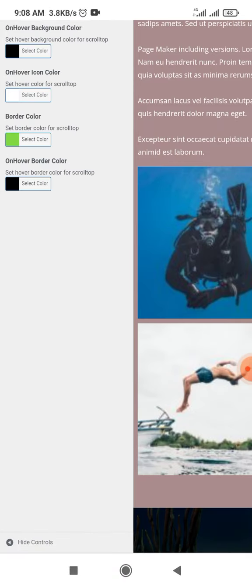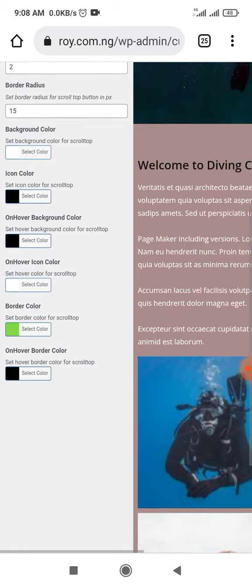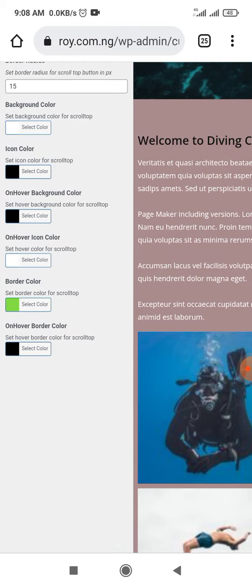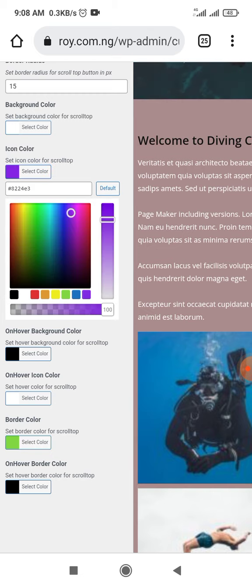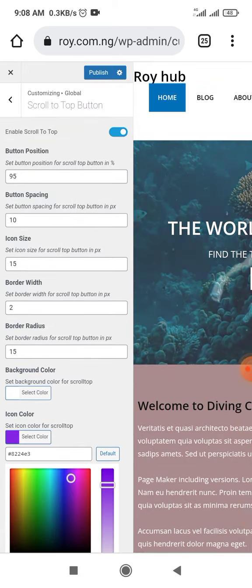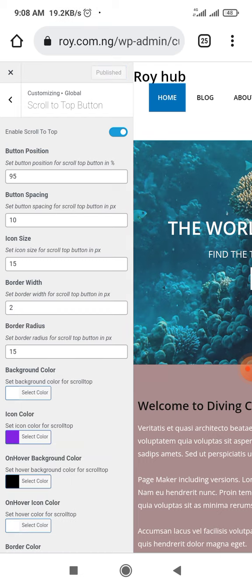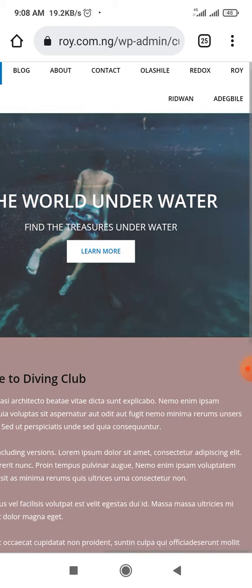So that is that. Then we can set the icon color. Since we gave the border green, I can make the icon color, let's say, blue or purple. So let's publish and see the output.